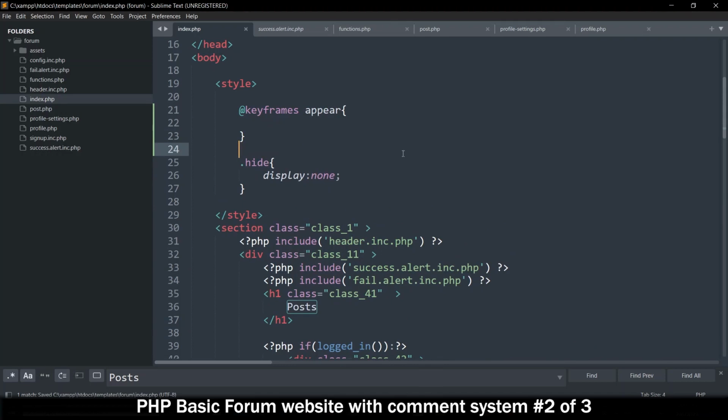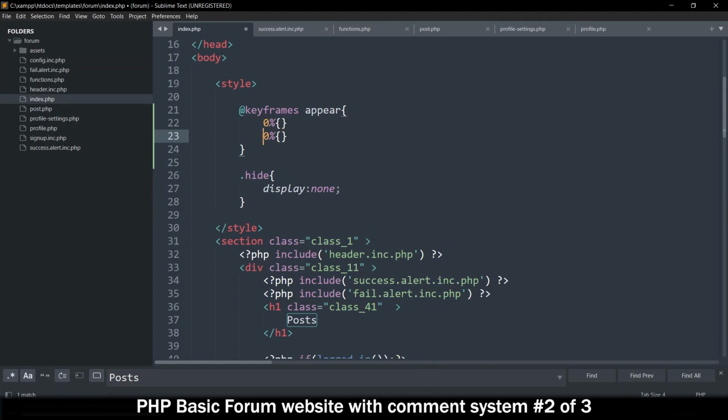So this is how you add animations. Then you tell it what properties you want at 0% and others at 100%. Now you can put different things at different percentages. You can put properties at 50%, 30%, 20%, and so on, and it will follow that. But for me, I just want it to be invisible at 0% of the animation and then totally visible at 100% of the animation.